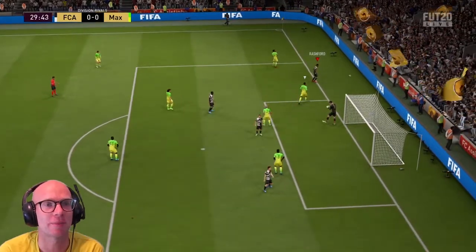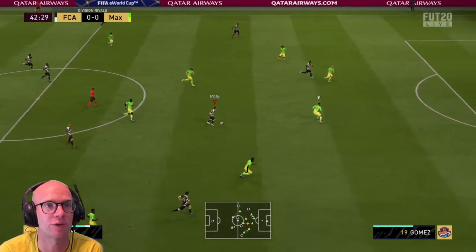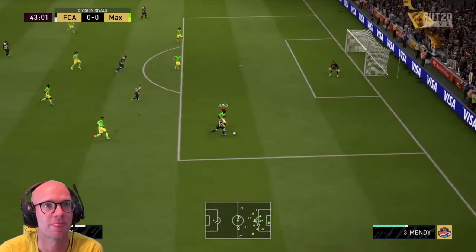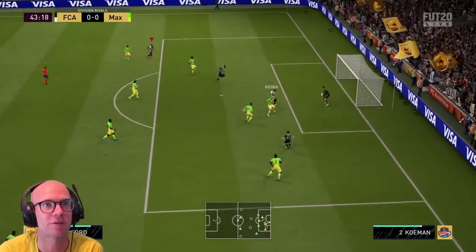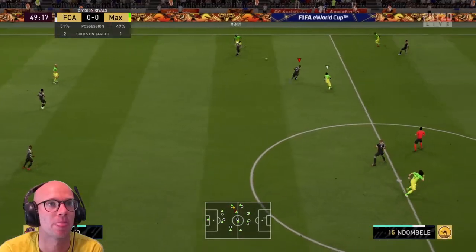That was 99 shot power there from Dan James. Origi with the pass onto Phil Foden, cuts outside. Dan James making the run, far post. Oh, what is that horrible pass? Holy shit. You're fucking useless, you know that.